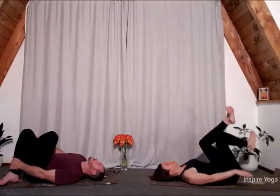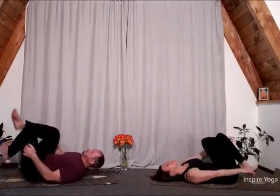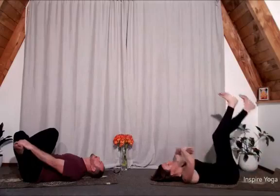When you're ready, inhale, extend, exhale, change the cross of the legs, taking your feet wide, or just holding the legs if you like. You can just hold, just drawing the left leg in does it for me. So I say one hip is always tighter than the other, so take it easy, listen to your body. Releasing when you're ready, inhale, extend.